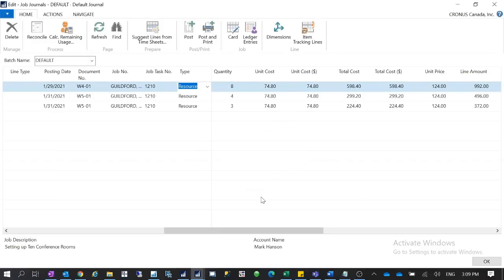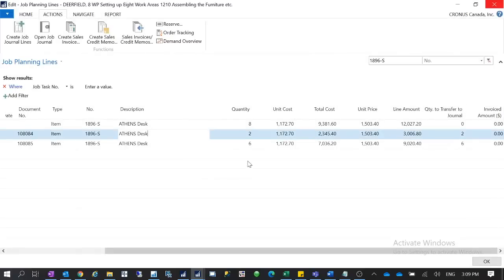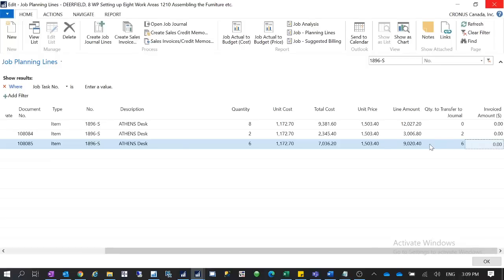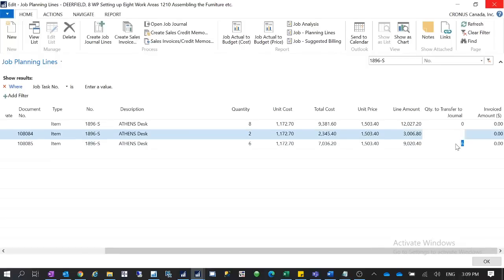And the job ledger entries will be created. This is something different, not related to what we are posting. We just posted successfully what we want to post here. After you post it, we can go back and refresh. So we posted the jobs, but we haven't created an invoice for these 2 yet.